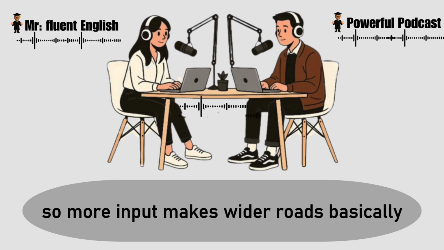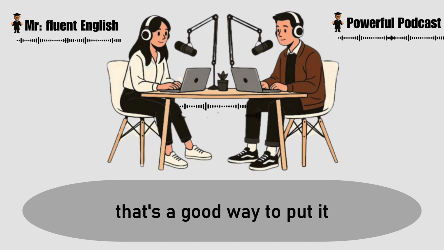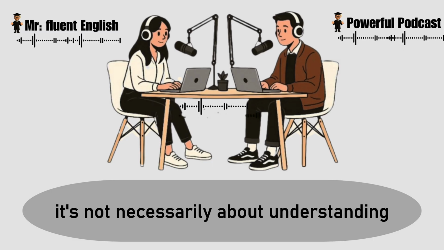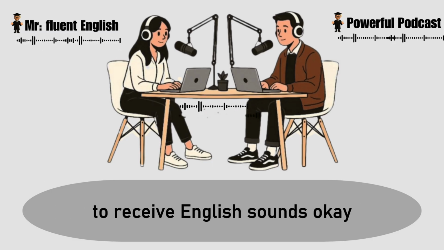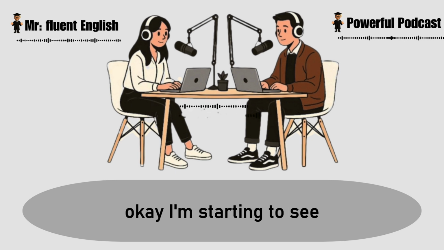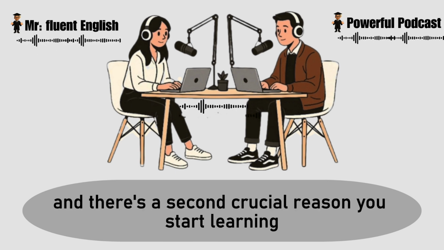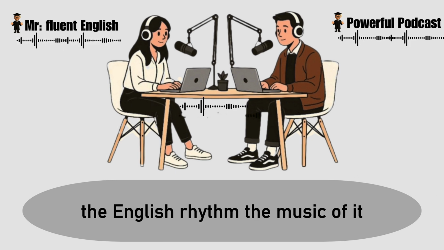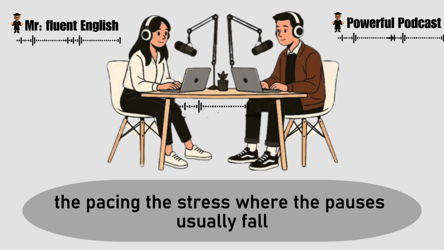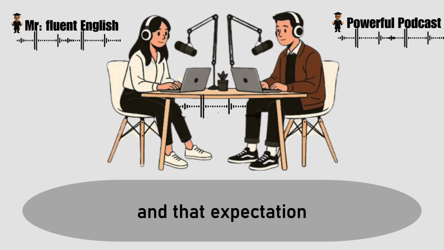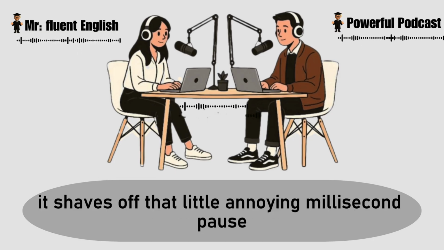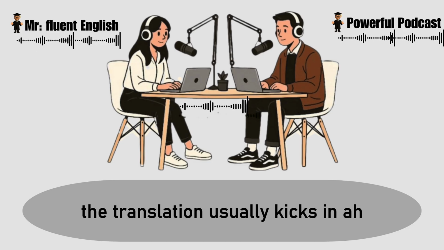So more input makes wider roads, basically. That's a good way to put it. It's not necessarily about understanding every single word at this stage. It's physically prepping the brain to receive English sounds. Okay. I'm starting to see. And there's a second crucial reason. You start learning the English rhythm, the music of it. The pace. Yeah, the pacing, the stress, where the pauses usually fall, your brain starts to expect these patterns. And that expectation, it shaves off that little annoying millisecond pause where the translation usually kicks in.